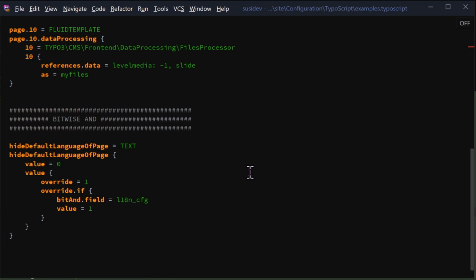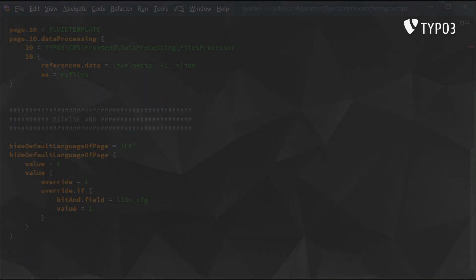And then we have the bitwise AND operator in standard wrap if. So you can check on fields that store bitwise information easier than before. For example, the l18n_cfg field is a bit field, and you can now use the bit AND operator to check its value.